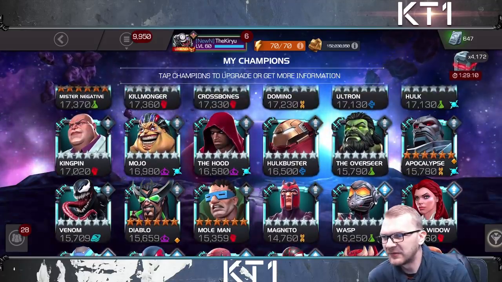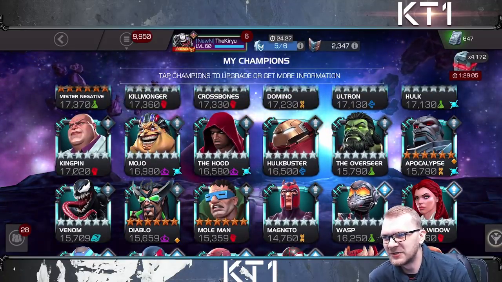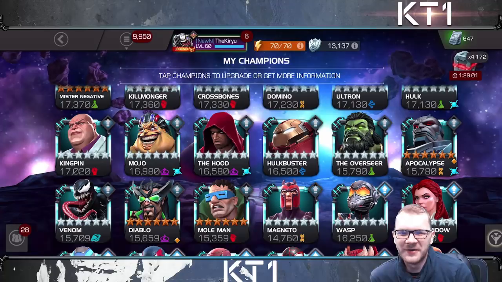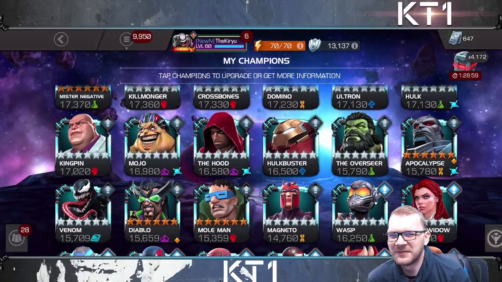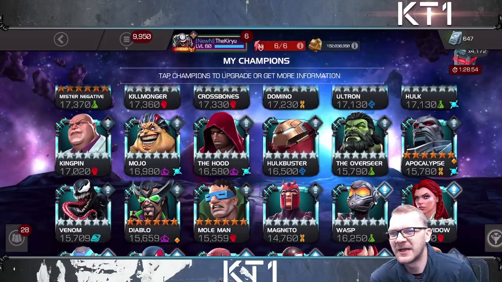I do have a couple of unduped rank 3s, Diablo and Mole Man, definitely both champions I would like to dupe. Especially in the case of Mole Man, I would like to have him duped, but I'm not ready to give him an awakening gem. It's just one of those champions that I want to have duped. I just don't think that dupability is that needed or would be that valuable.